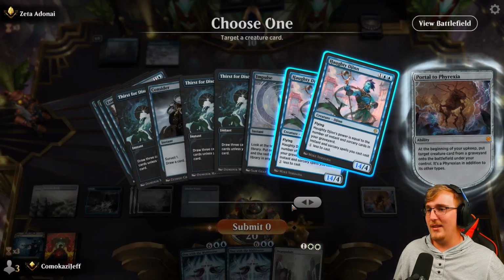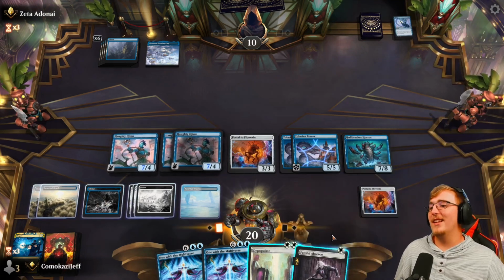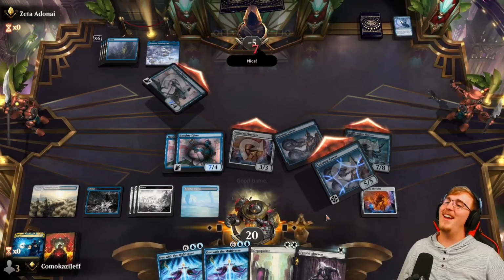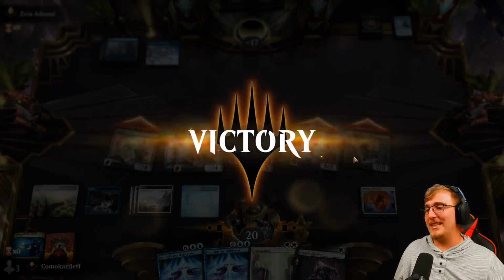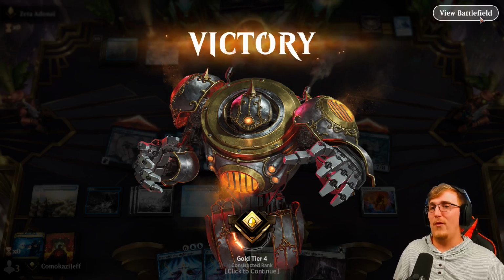Haughty Djinn. And we don't get the land. That's really all I wanted here. Swing in. Thanks. Good game. Yes, bring him down to -17. That was a beautiful game there. That's exactly how the deck should work. Oh my goodness. Yeah, gold tier 4.